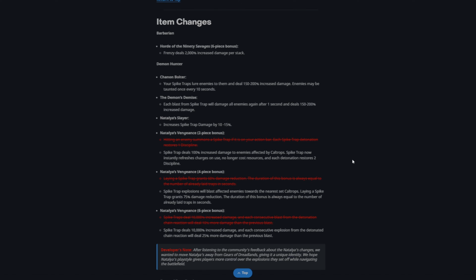So instead what they're going to do here is put more of a focus on the Gears of Dreadlands set being the strafe set and kind of take that away from Natalia's. So instead, on the 2-piece, instead of hitting an enemy summons a Spike Trap if it's on your action bar, Spike Trap deals 100% increased damage to enemies affected by caltrops. Spike Trap now instantly refreshes charges on use, no longer costs resources, and each detonation restores 2 discipline.